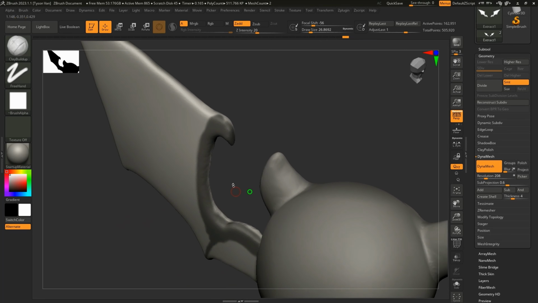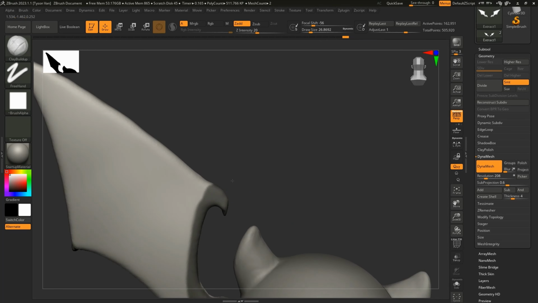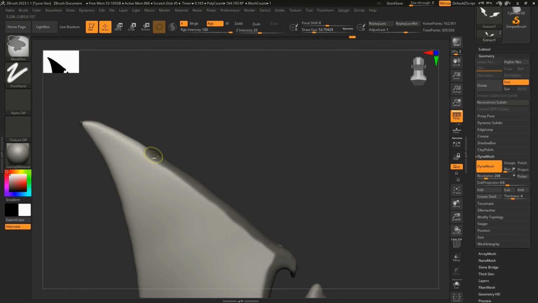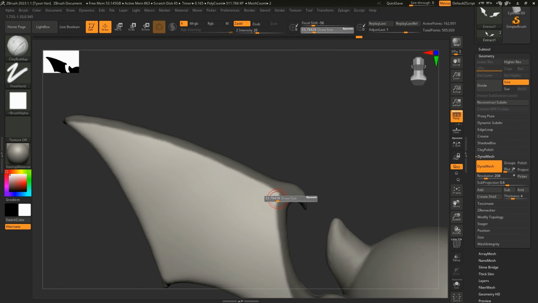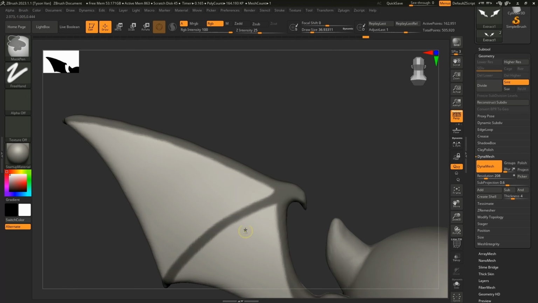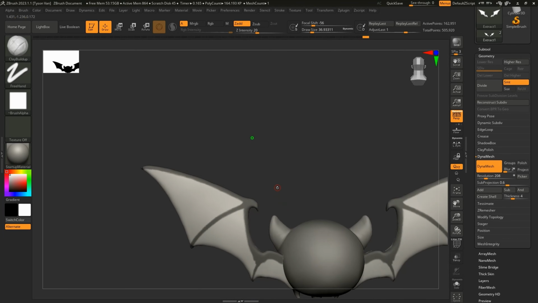Rotate around. Yes, we only have to worry about this side for now. Cool. And this last one. Awesome.